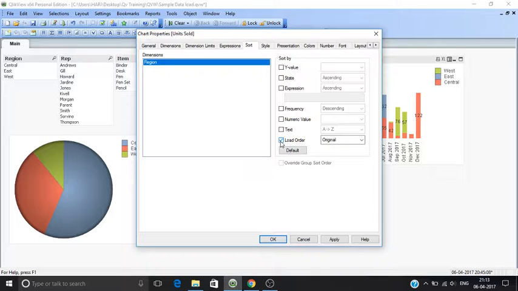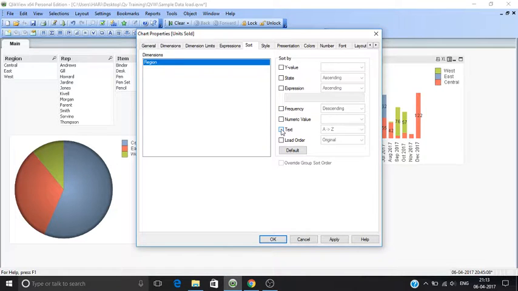I can say it will consume less time to do all these things, because for y value it has to check the dimension, I mean the measure, and state, whether which value is selected. Again the expression should also be calculated. In frequency it has to count how many times the dimension has occurred, and numeric value is the same thing.